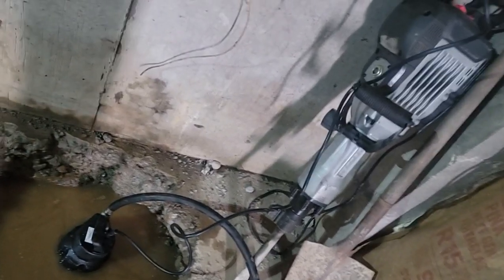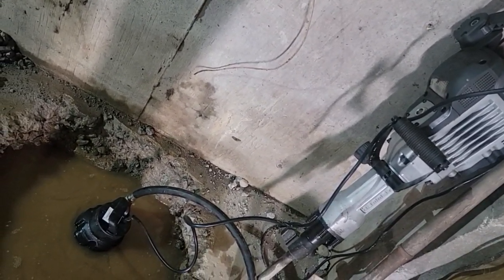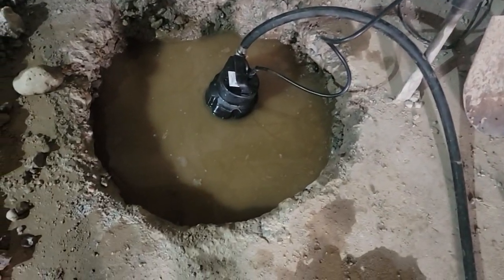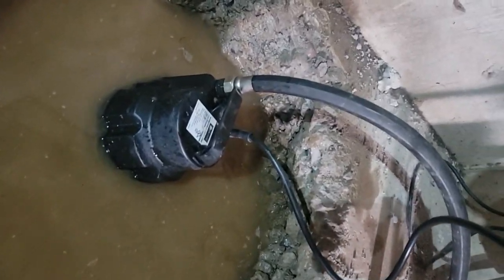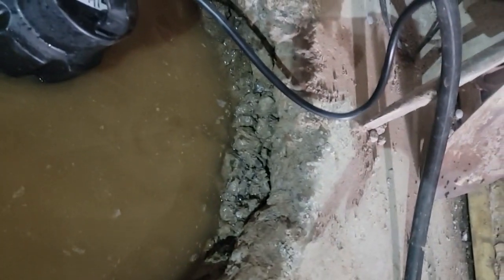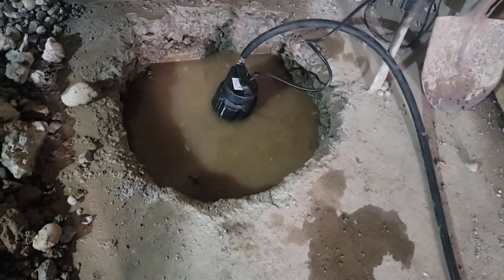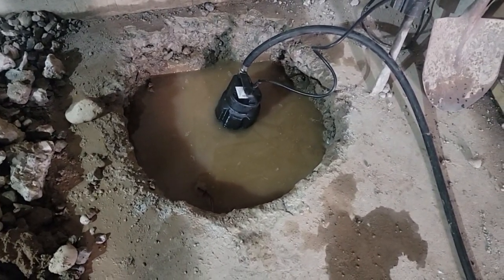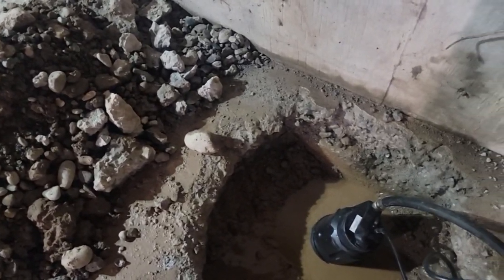I threw a submersible pump in there, a flush mount, and I got to get the water out of there to see what the rock is and see how thick this concrete is. See that for a basement floor? See, the footing is over there, but here, look how thick that is. I don't know the reason for that. And it's pumping it down. All right, it's filling up pretty quick here. Groundwater's high.